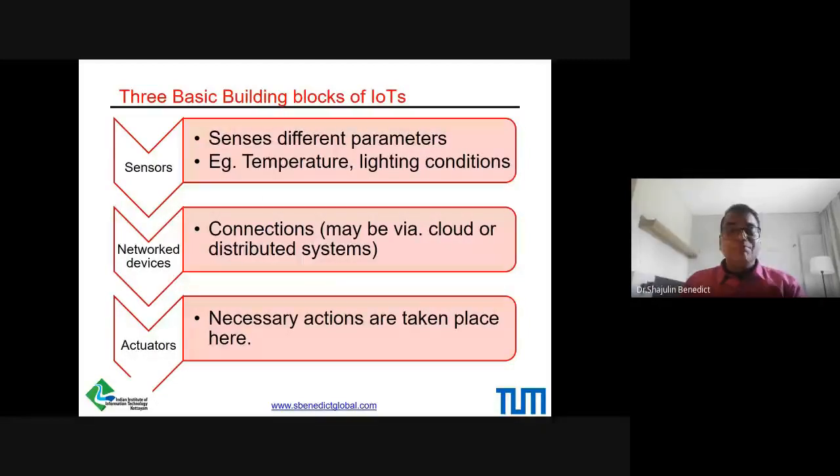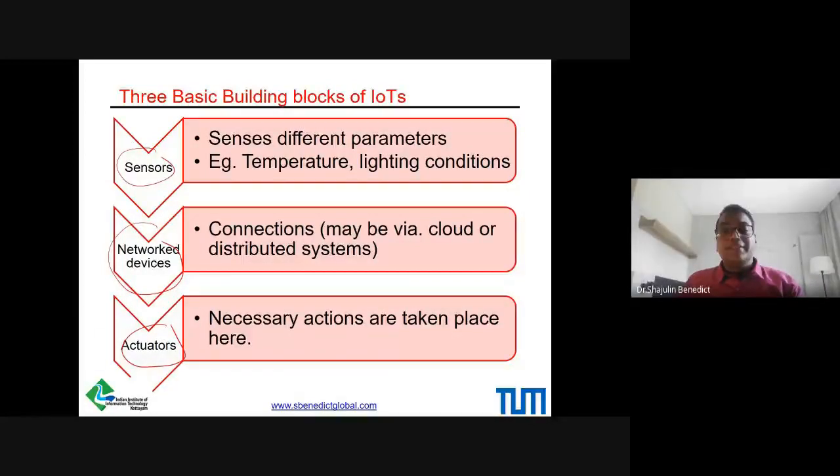In a very fundamental principle, an IoT application will have sensors, actuators, and network devices. The sensors are just collecting the sensed information, like our human body, which has so many sensory organs, like eyes, ears, nose, and so on.